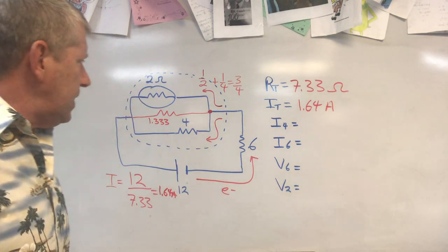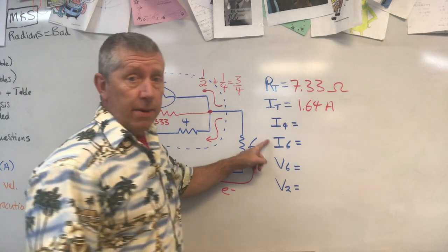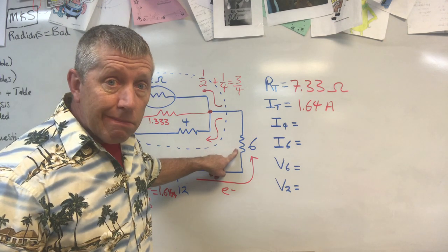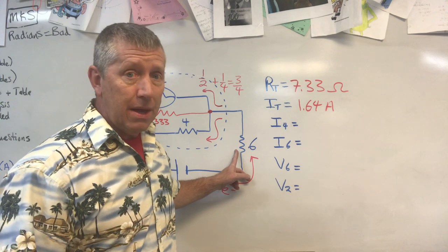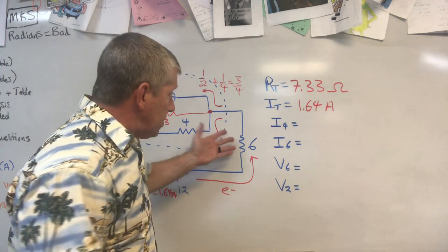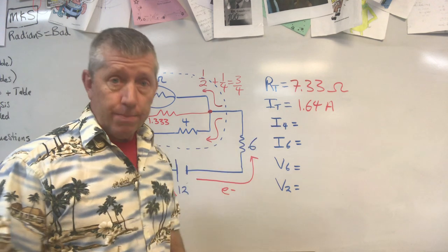Actually, I'm going to show you something here. Let me see if you can get this. The easiest one out of all these remaining four is this one right here: the current through the 6 ohm resistor. It's in series, so what does the current have to be? The current has no choice. It has to go through it, whatever the direction. So all the current has to go through this. If you're in series, all the current has to go through you. Bingo. That one's done.